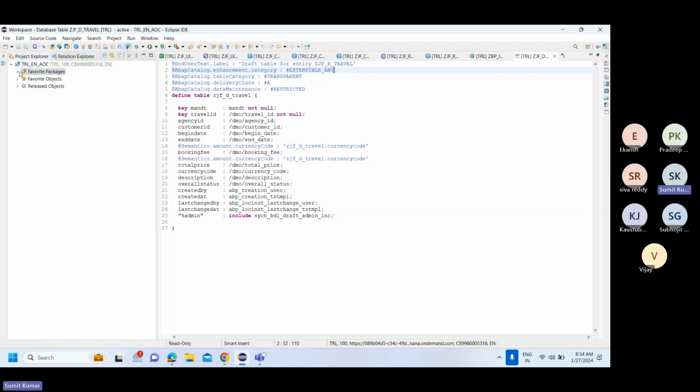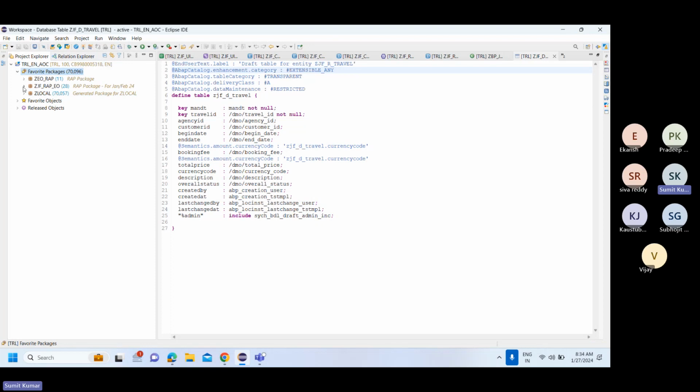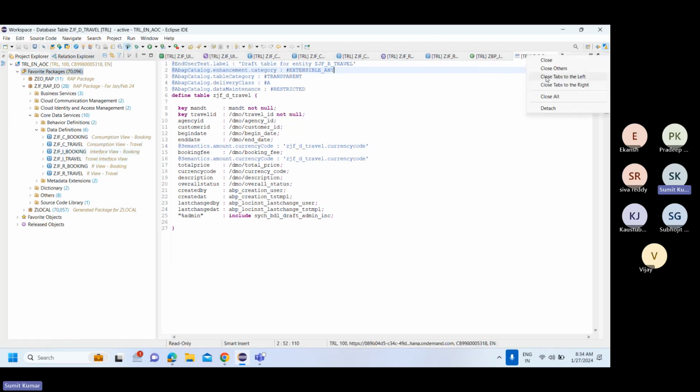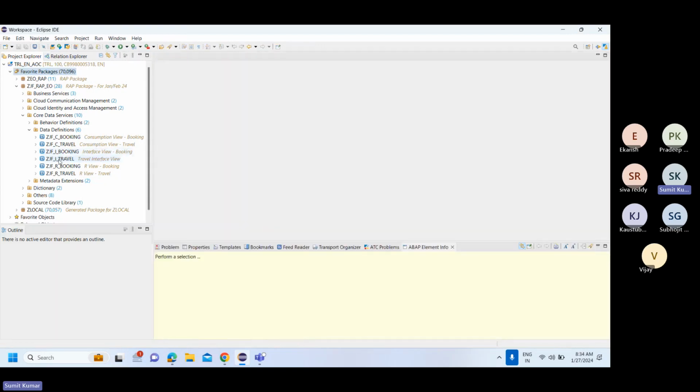As a part of which we tried understanding the VDM concept, and we tried creating a set of views. We understood that while we are working on RAP, there are certain kinds of views that we would be creating. Certain ones would be reusable, like the interface views we see over here, such as I booking, or maybe something called I travel, which is relevant to travel data. Anything we call an interface view is going to be a reusable view.